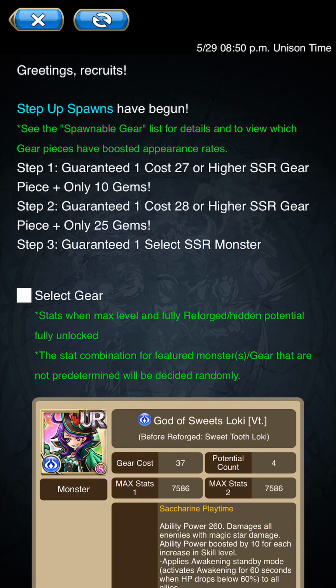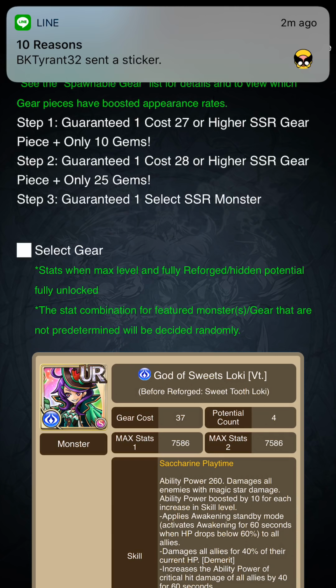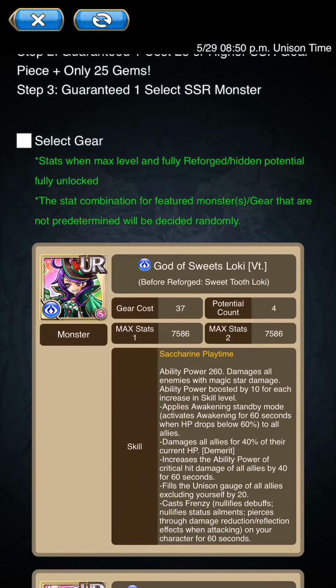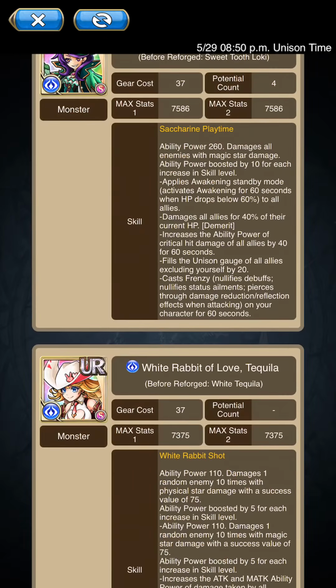Okay, so the first step is cost 27 or higher SSR guaranteed gear piece. Not bad if you're starting off whatsoever, because it's 10 gems for a 27 cost or higher SSR guaranteed gear piece. Step 2 is cost 28 or higher SSR gear piece, and this one's going to be 25 gems. And then step 3 is the SSR monster guaranteed. So let's actually look at the list and see what they have to offer with the step up.